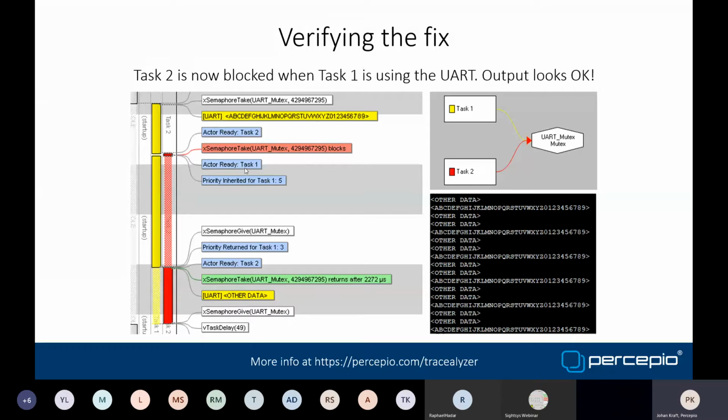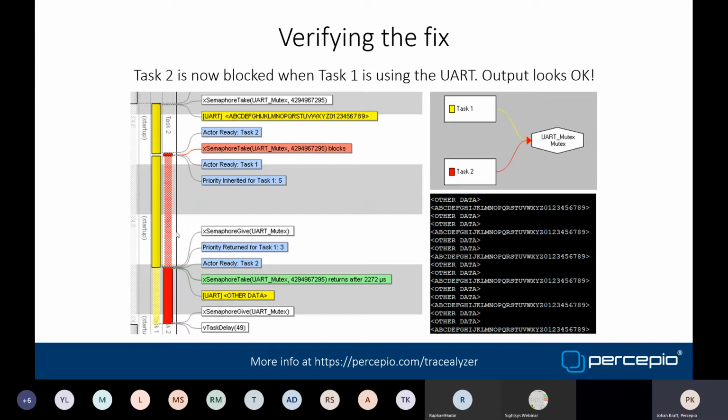And you can also see that what happens here is that the lower priority task actually has the priority changed by the RTOS. It increases the priority on this low priority task. And the reason for this is to avoid a problem known as priority inversion, where lower priority tasks may disturb higher priority tasks. I won't go into details there now.